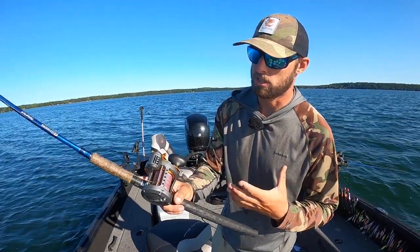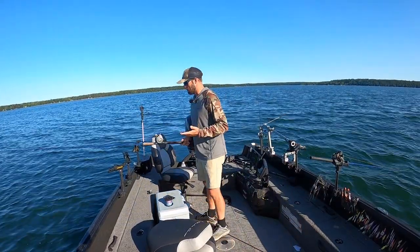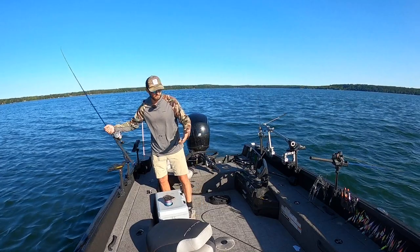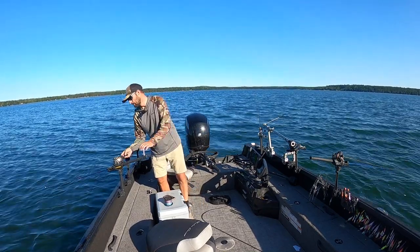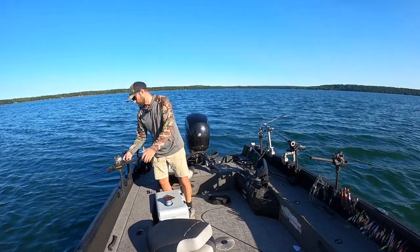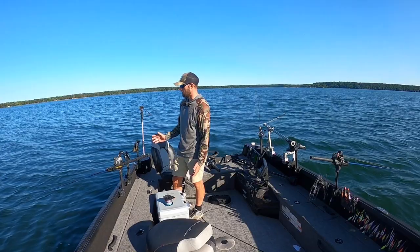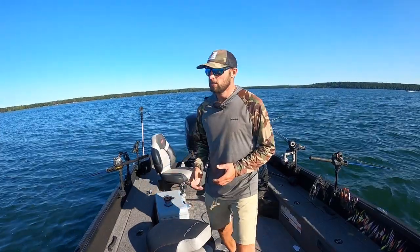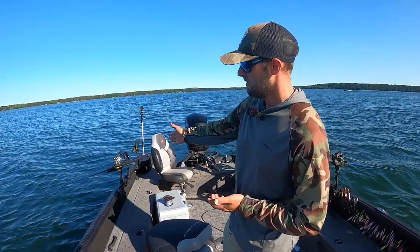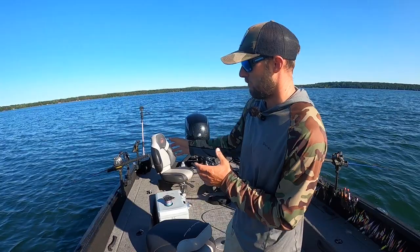It's very simple to achieve depth: the more line I let out, the deeper down my bait goes. We're trolling a 26-foot flat today, so if I drop out to 150 feet of line I'm smashing the bottom. What I want to do is drop down until I'm hitting bottom, then reel in until I'm not hitting bottom. You can see it on your rod tip — the bait ticking bottom. Reel it in to about 110 feet and now I'm not hitting bottom — my bait is right in that strike zone. Don't worry so much about specific numbers; go out to where you're seeing fish, drop back until you're hitting bottom, then reel in until you're just barely not hitting. You're right there in the zone where those fish are.